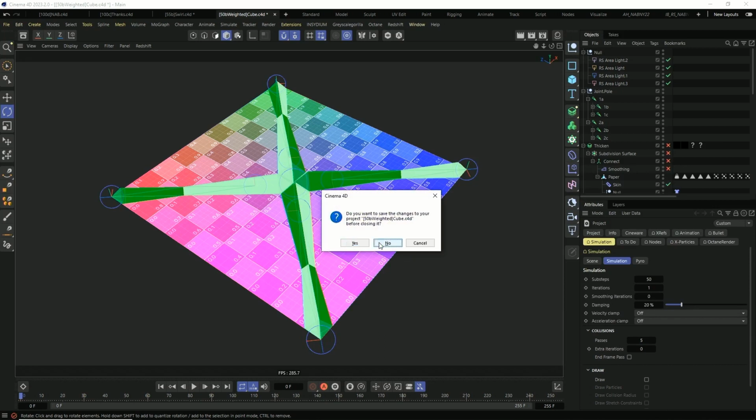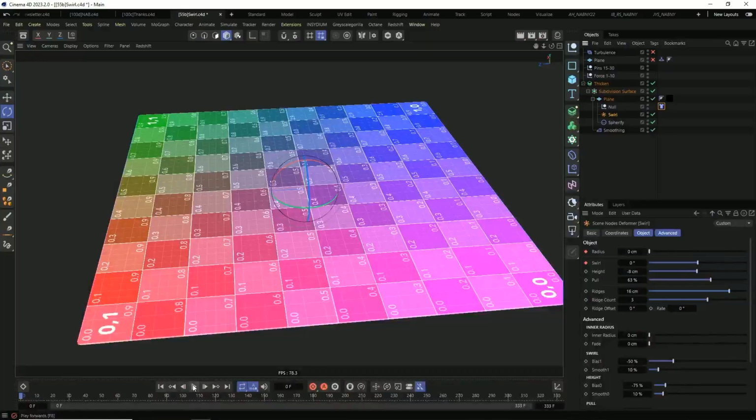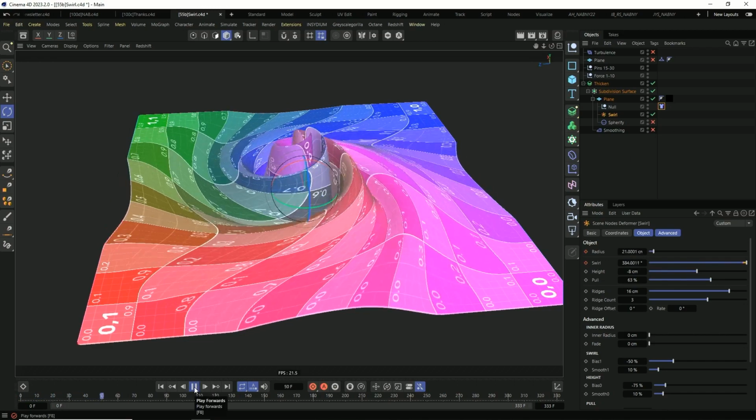And the big thing is it's all about art directing things. This has been focused on origami and paper and folding, but if we take a look at this, here's a new swirl capsule that Rocket Lasso made for Maxon. If you have Maxon One, you've already got this in your asset browser. And you can see that it is going to create, let me turn these off, a cool swirl effect. You see it's going to be spinning that around. So that's what that deformer does.